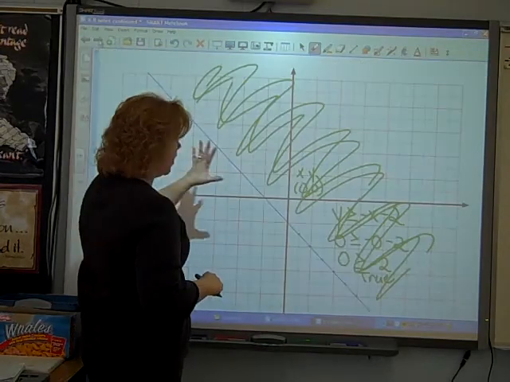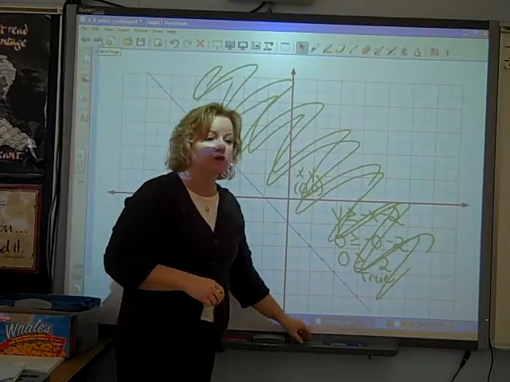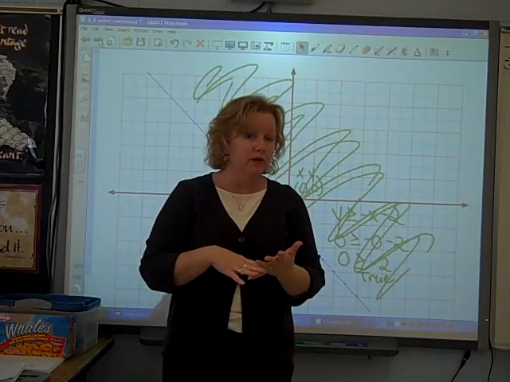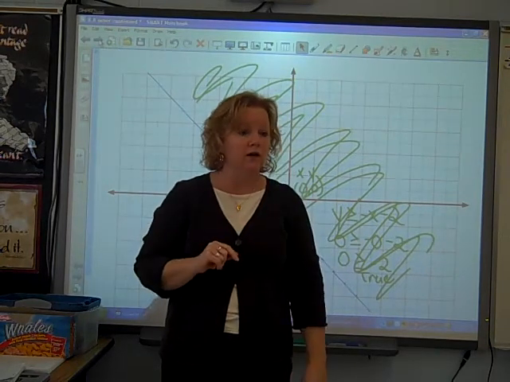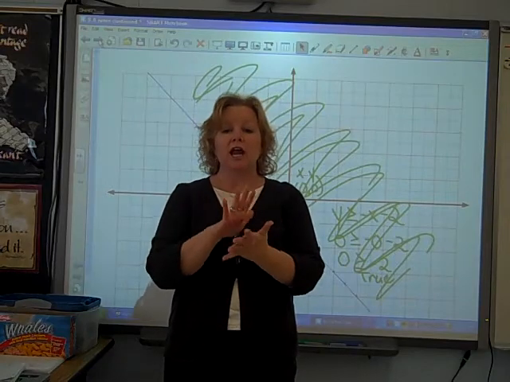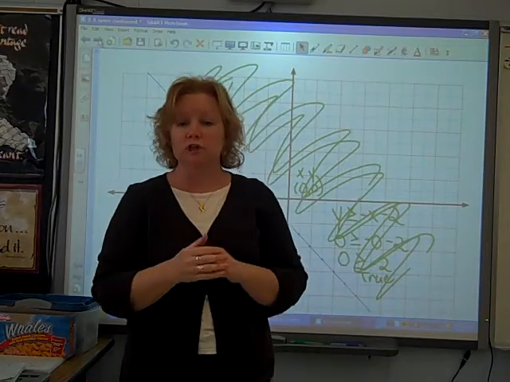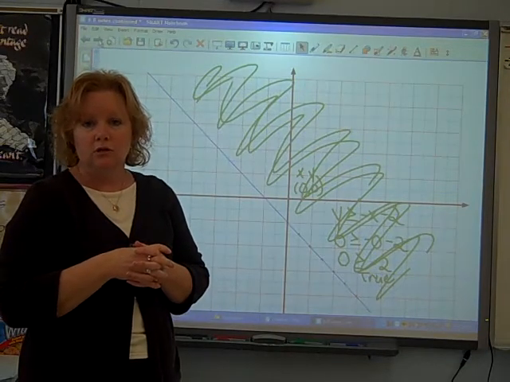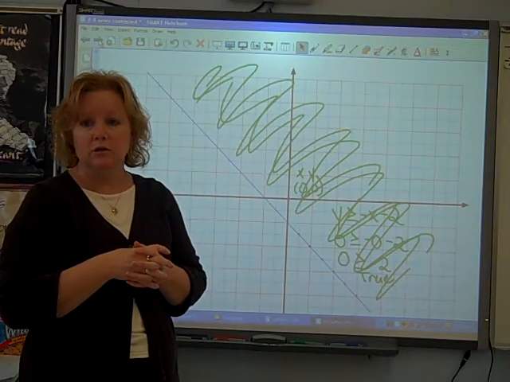So remember, we already have this graph. Now, here's what I would suggest. I would probably get a colored pencil. So if you don't have one, go back and get one. And I would shade in a different color, or I would do this problem in a different color because visually it will help. So get a colored pencil.